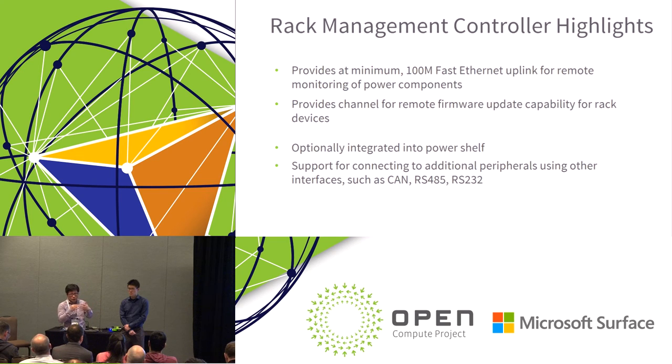Because we don't want to pay the losses for the conversion, and we are seeing more and more focus on power density improvement, driving the power density improvement in this area as well. I want to make the point that there are several VR vendors doing presentations later today that can probably talk to that very specifically for their solutions.